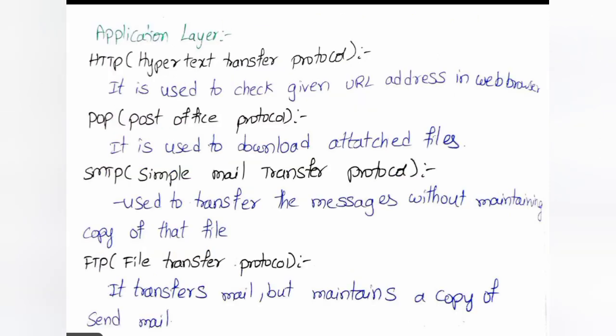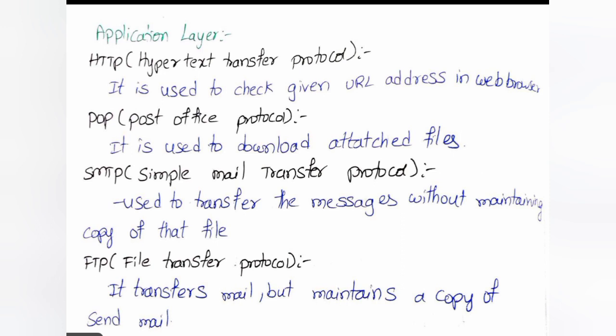Okay. So next one is the application layer. In the application layer, we have a set of protocols: hypertext transfer protocol, post office protocol, simple mail transfer protocol, FTP, that is file transfer protocol, and domain name server. So these are the different protocols of the application layer. Normally a user will interact with the applications, right? He can only interact with the applications from this reference model.